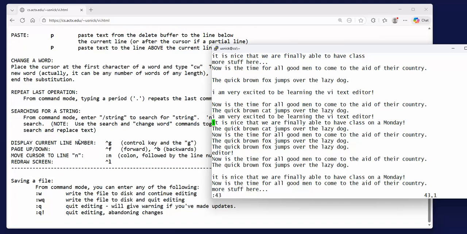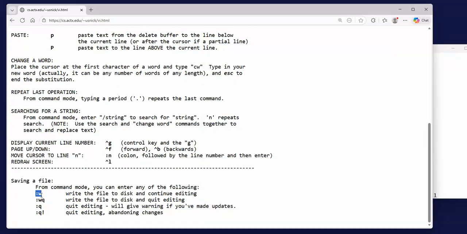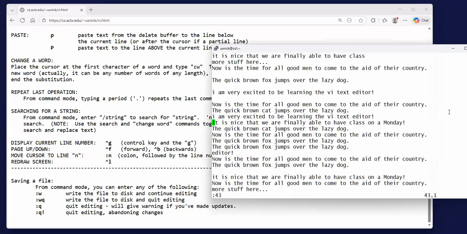Our first save-a-file command is another one of those colon commands: :w. W stands for write. I'm going to write this thing to disk. You're in command mode, :w, enter. Look what we get at the bottom: my first file. It was a new file, but I just saved it. It's 184 lines. Boy, we've been busy today. 7,764 bytes written. Of course, copy and paste certainly helps get that volume up.